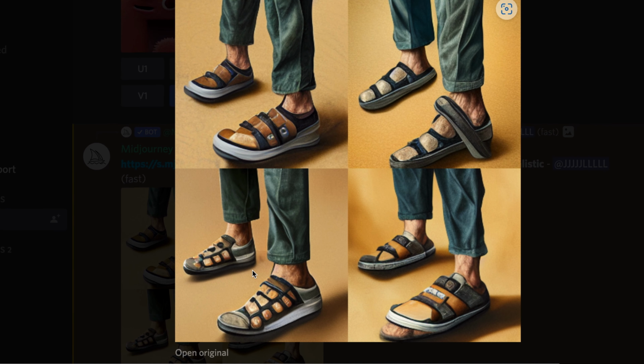Let's scroll down a bit more and see what clicking V3 to get a variation of that image looked like. So this is going a little bit creepy now actually. I'm not sure what images it's referencing, but it's kind of deforming the guy's foot a little bit. I'd say the top and bottom left ones are the ones that actually resemble shoes. They definitely look a little otherworldly, don't they? Not my style, but this could be the shoe of the future. Okay, so let's try a different shoe. Something that I really like.